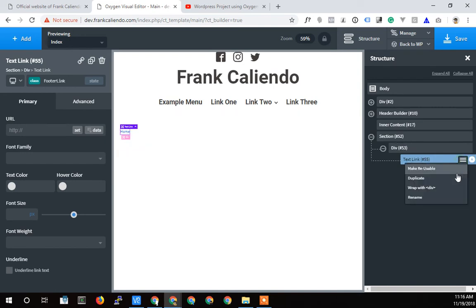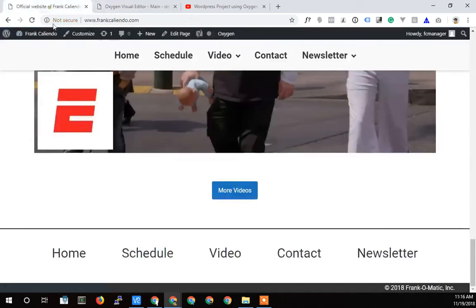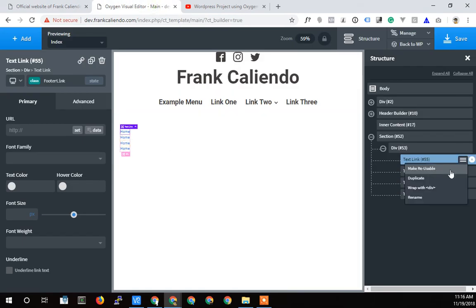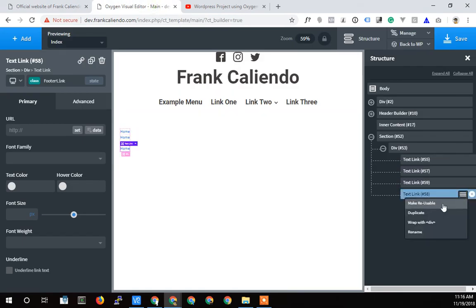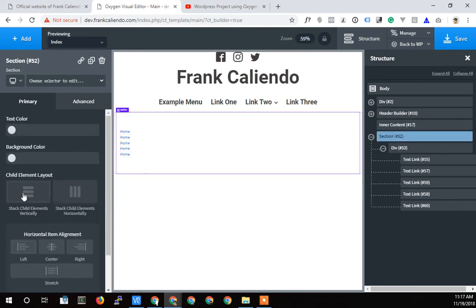So let's do that now. I'll actually duplicate, and one more I think I need. 1, 2, 3, 4, 5. So one more. Now you can see they're stacked because the section doesn't have, or it's default.